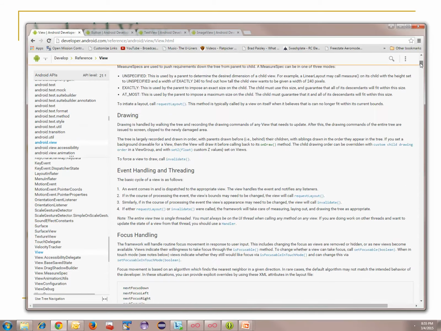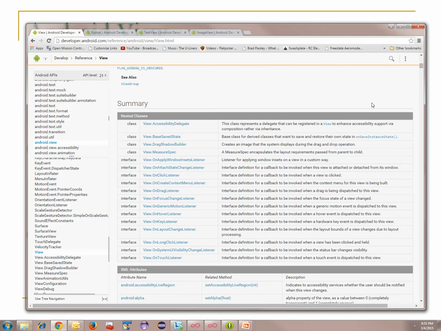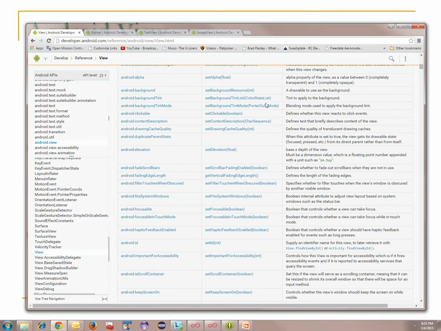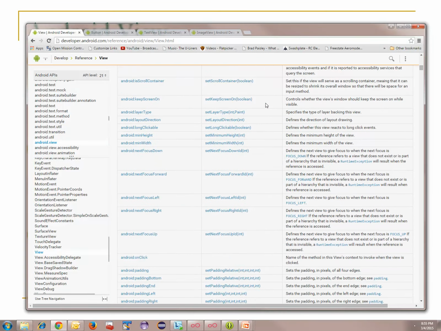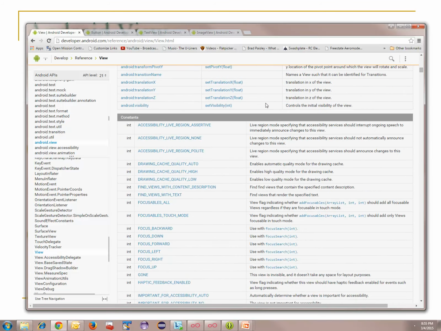Now, while we've got the API open, let's take a moment and look through it. There's a lot of information in here. Here's a summary of all the different nested classes. Here's all the XML attributes, so these are all things you can put in your layout file. There's quite a few.